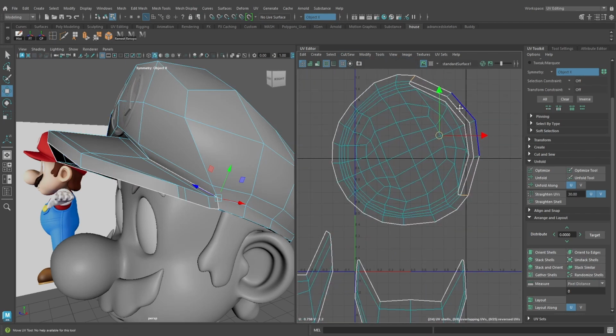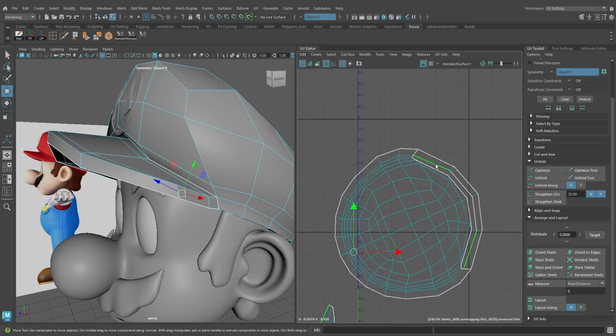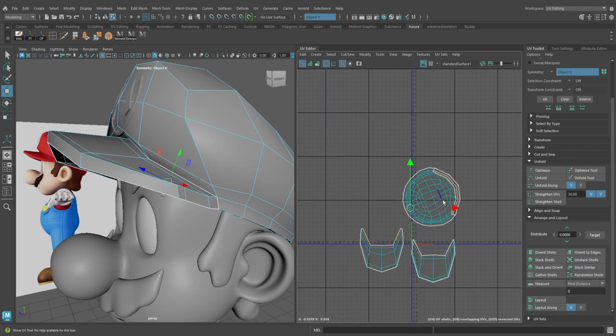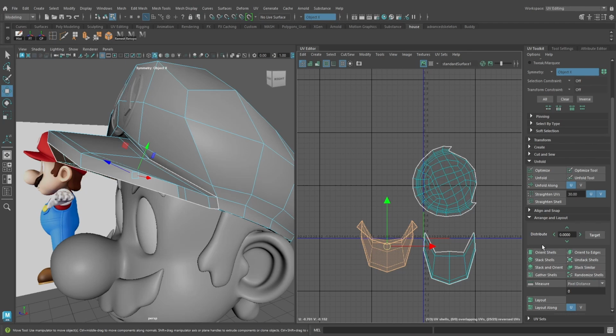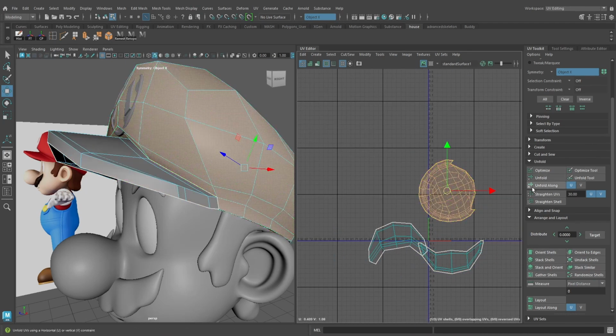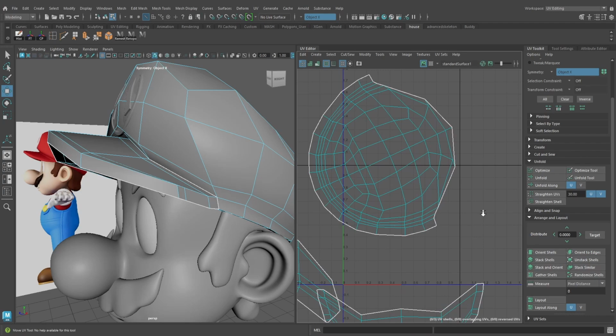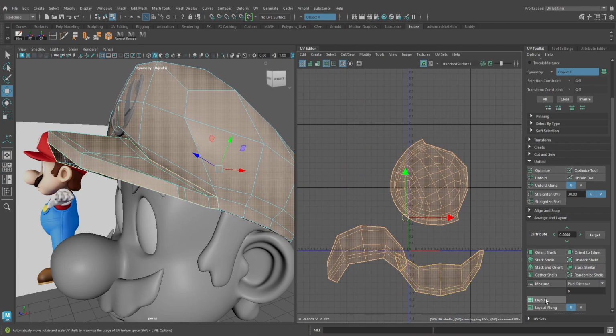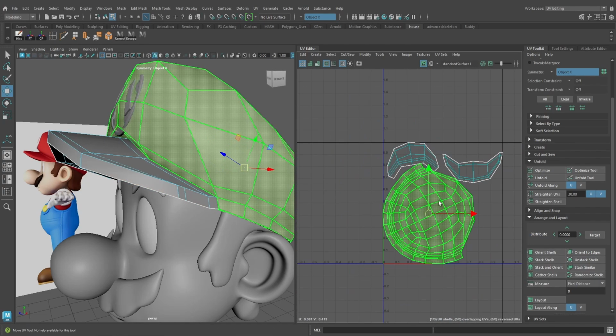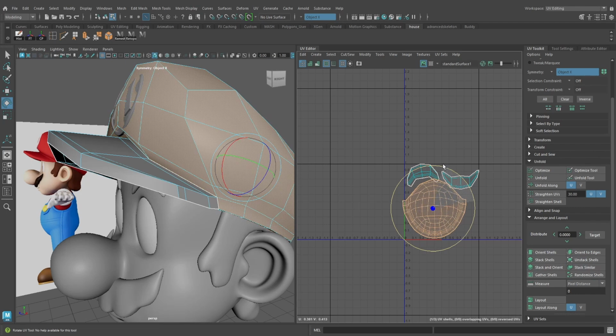And let's select these edges and go to Move and Sew, and let's select the shell and unfold it. Select this shell and unfold it, and select the top portion of the hat and unfold it. Let's select everything and go to Layout, and let's just arrange things in an orderly manner.